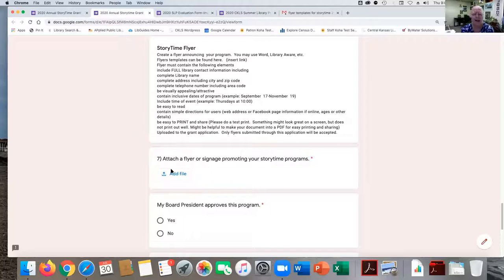Can I use the $300 in the StoryTime grant to buy more adult fiction? No. This grant is specific for StoryTime. It can be spent for StoryTime books. It can be spent for StoryTime materials, craft supplies. If you're doing in person and you choose to do snacks, it can be for that. It can also be spent towards staff time if you hire someone special outside your normal staff. But it has to be StoryTime related.